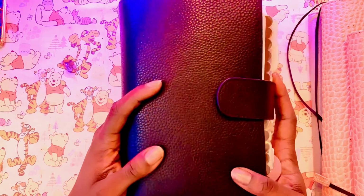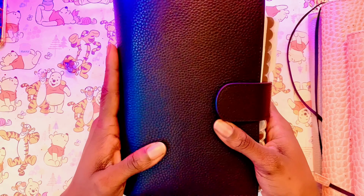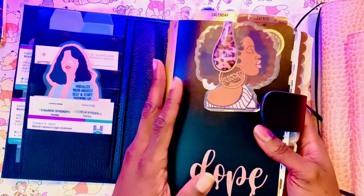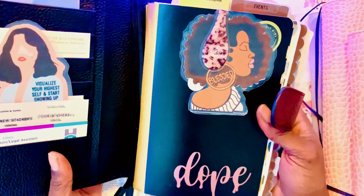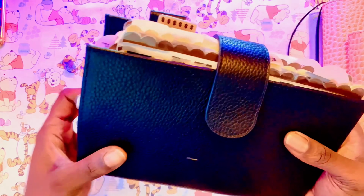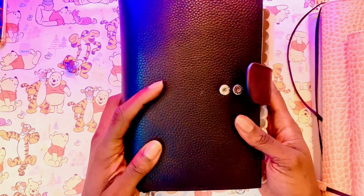Okay, so the first thing that is a not star for me with this cover in particular is because, if you guys have seen some of my previous videos, you will know that the B6 Stalogy that I am using, I actually combined two of them to create one mega book. The problem with this cover, because I have extra chunky B6, is that when I try to close it, it will close, but look, y'all, look how much is sticking out once it's closed. So that was something I really was disappointed in.